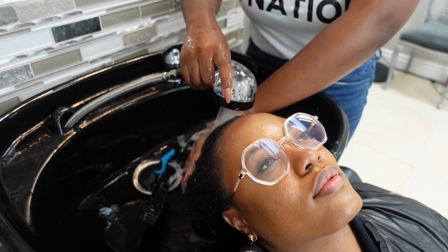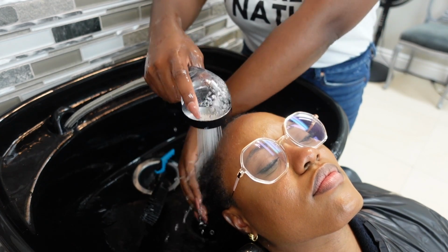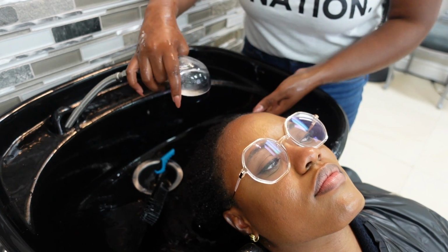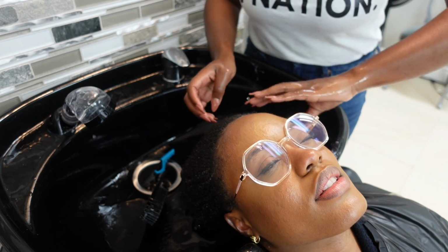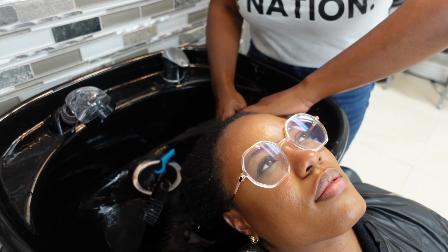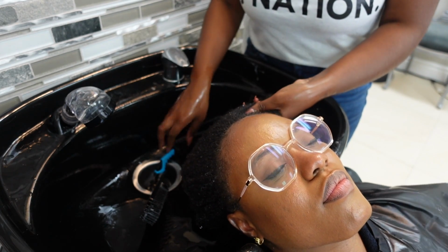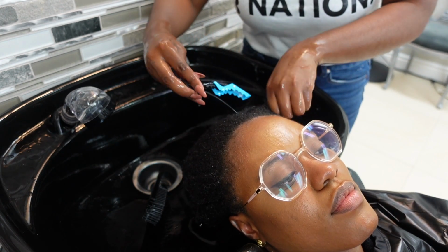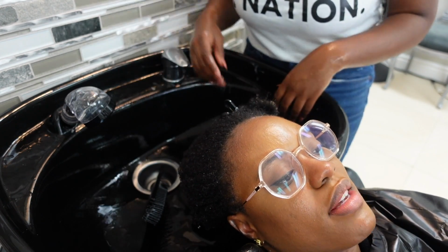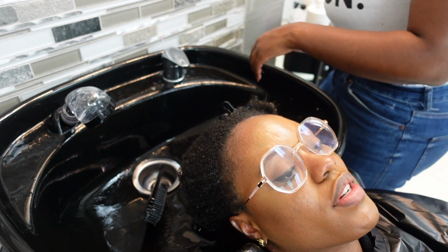That's why we say it's a lifestyle, not a hairstyle, because people are treating it as a look, but we're really just capturing what the hair is doing. Yeah, so if you have heat damage, it's going to show. If you have other things going on with the hair, it's going to show. So think of it as your hair and its habitat. Just let your hair be. You want your hair to be as healthy as possible, and just kind of capture that.